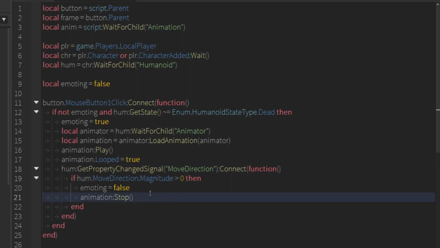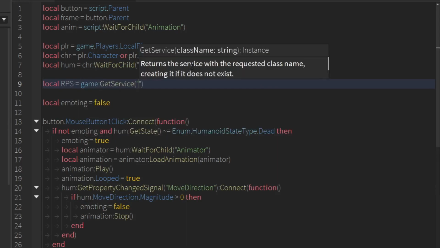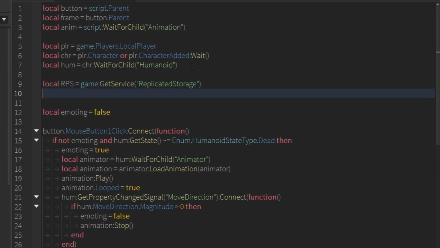And then after you stop your animation, we're going to need to get our music. So local RPS equals game:GetService ReplicatedStorage. ReplicatedStorage is a service where things inside get replicated first.